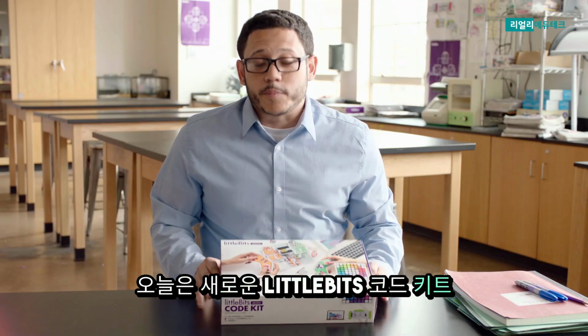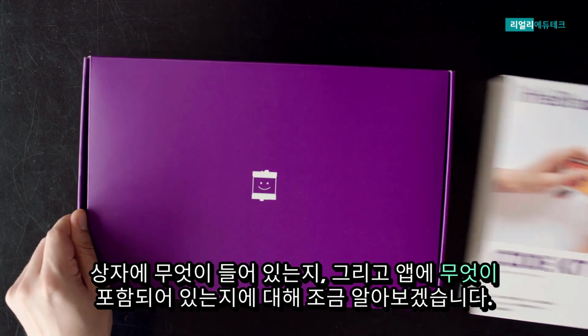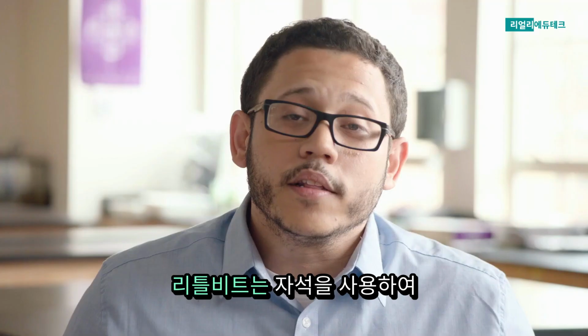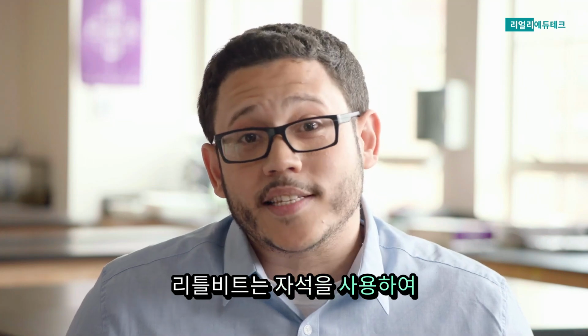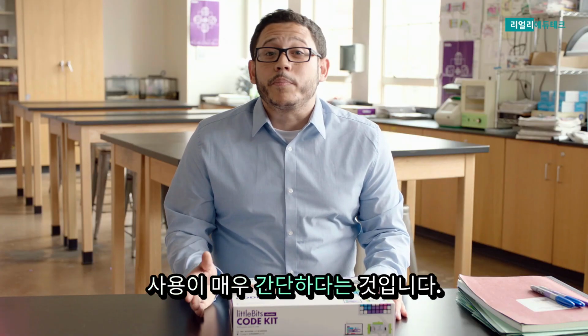Today, we're going to be exploring the new LittleBits code kit. We're going to learn a little bit about what's in the box as well as what's included with the app. LittleBits are electronic building blocks that snap together using magnets, and what's really cool is they're real simple to use.